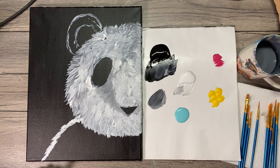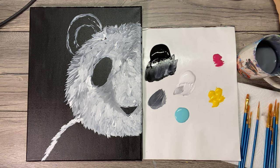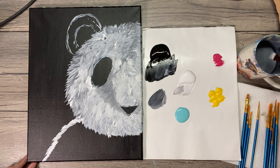And I think I will end up making the nose a little bit bigger, just looking at the photos. Oh, yeah, they have cute big noses. It's been a while since I've painted a panda. Quite a while. Okay, let's leave this as it is for right now. Go ahead and wash your brush.